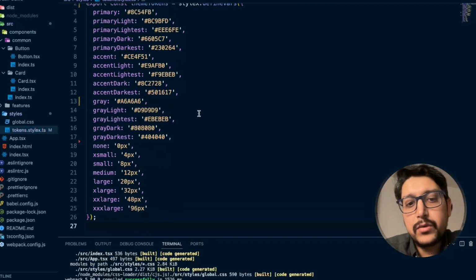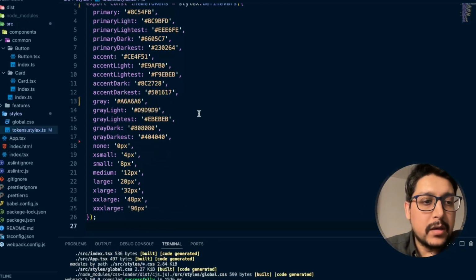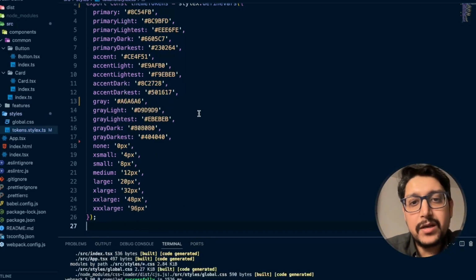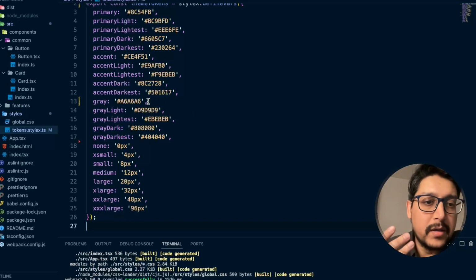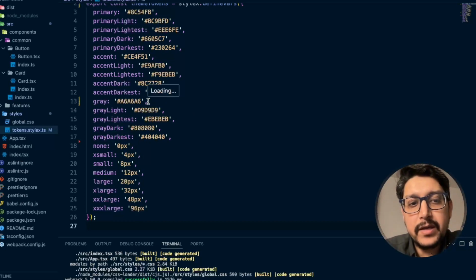Now what we need to do is define our themes file, where we can define different themes that will use these tokens to define color schemes.